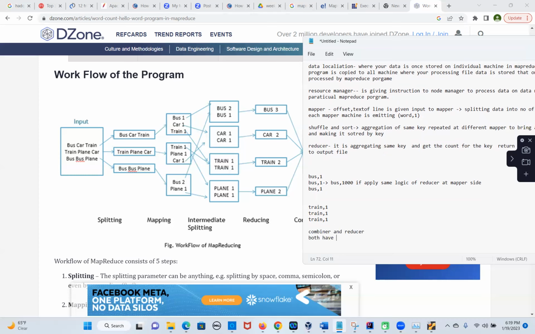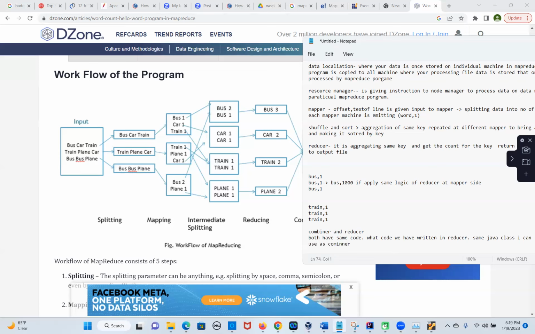Whatever code you have written in the reducer, the same Java class, I can use as the combiner. I don't need to write separate code.